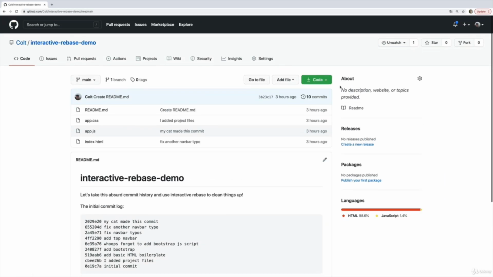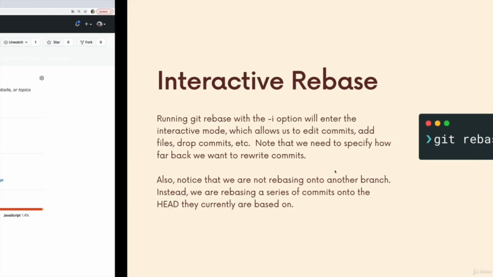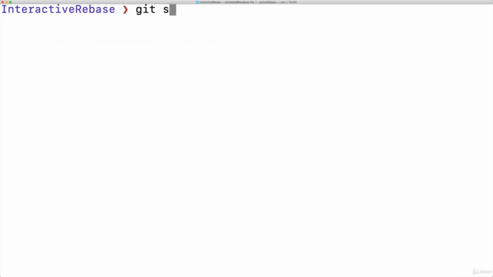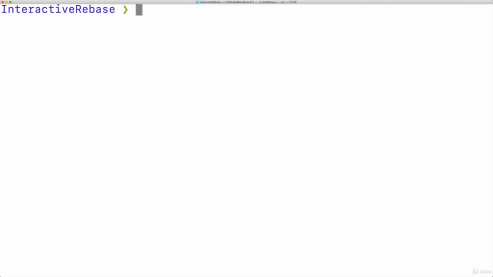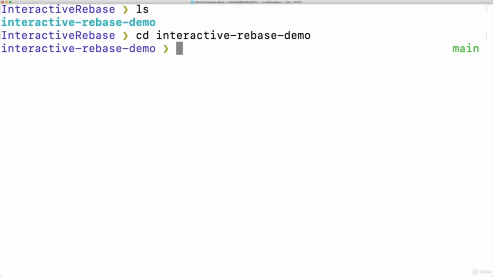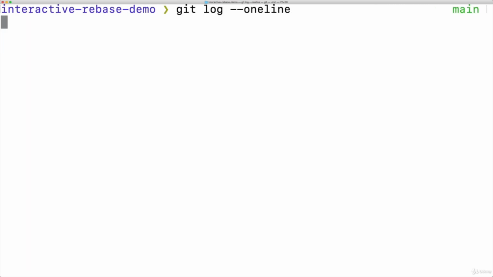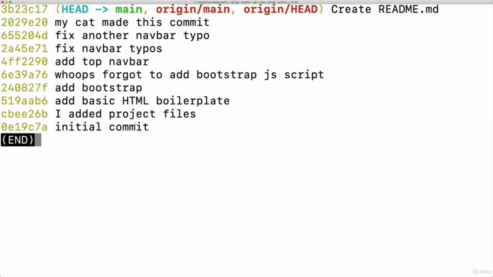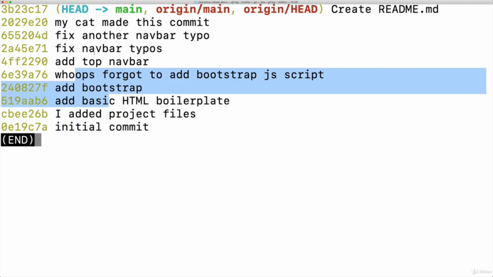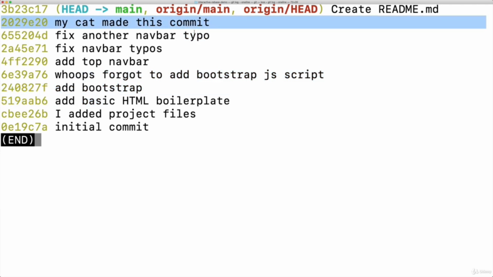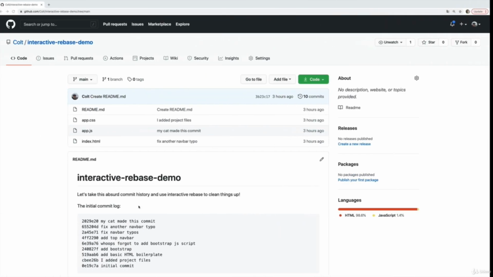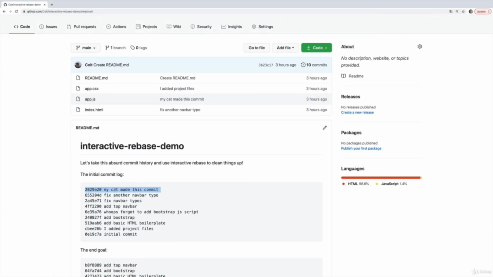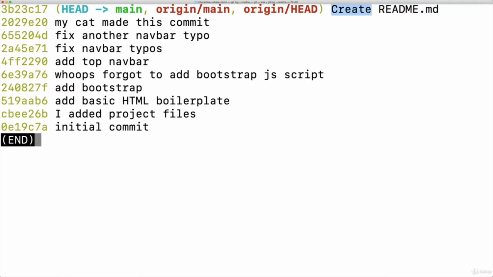So I'm going to start by cloning this project. So let's copy this URL, and then I'll clone it down. So make sure I'm not in a repo. Git clone this URL. Okay, so if we take a look, cd into there, first thing I'll do is run git log --oneline. You can see that history, right? Initial commit, this one in the wrong tense, I added project files. The Bootstrap stuff. The only thing that has changed actually is that I created a README on GitHub. I forgot about that, and I did not include that commit in this commit log. So there's another commit that was just added at the top, create the README.